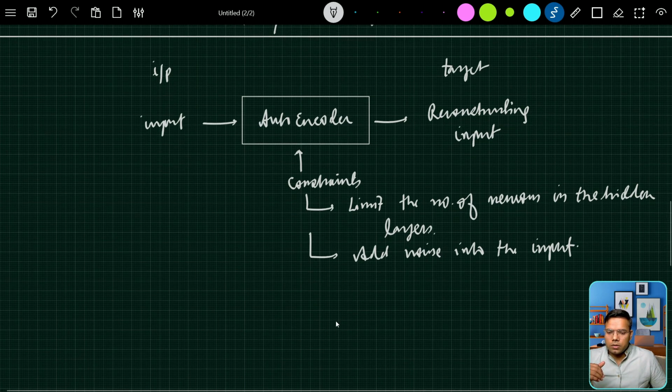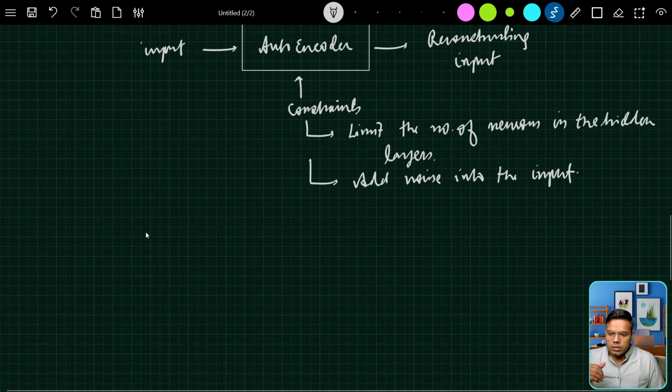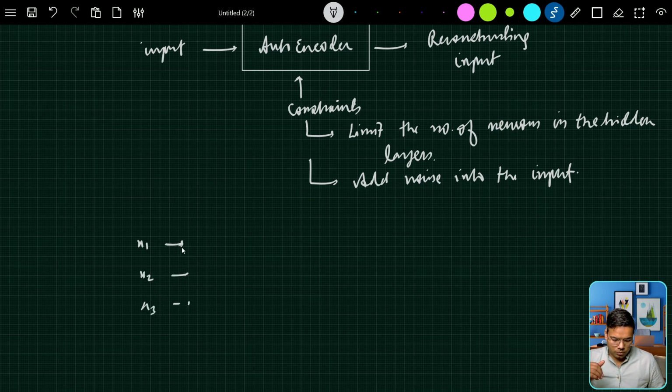Now let me give you an example. Let's say you have data with three columns, and you feed this as input into a network. These are buffer neurons, if you remember from the deep learning classes. A buffer neuron does nothing, it's just a representation.